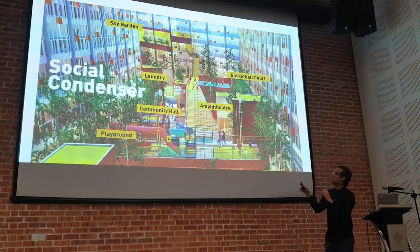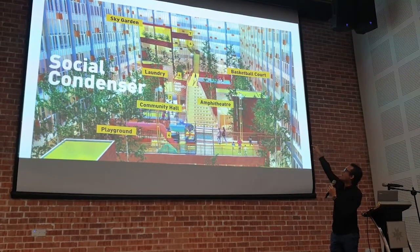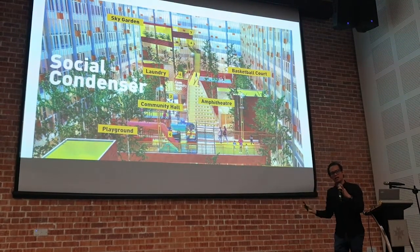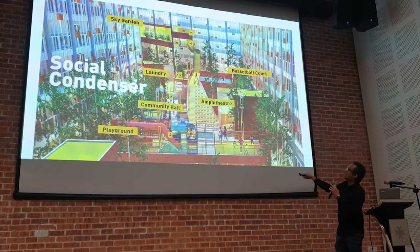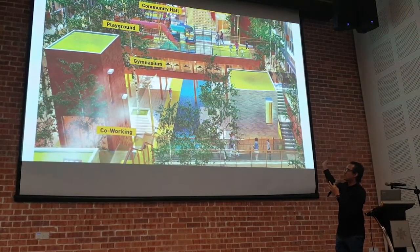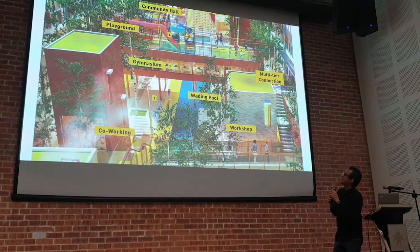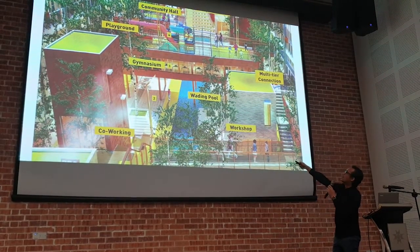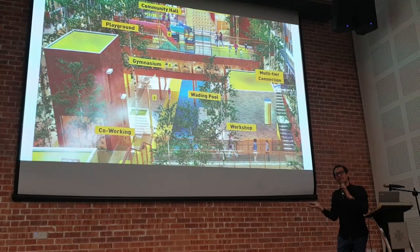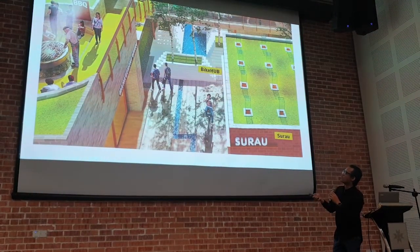This is the middle part, which in the particular courtyard, basically rows from level 2, 4, and up to 7. So just after this floor, this is already sky. So it's not going to be dark, first of all. And you can enjoy a range of facilities on this particular floor, which goes up to level 3, 4. So you can be connected at all times to your common facilities, regardless of where you are. So for example, the playground is at level 4. It's connected to the common corridor on both sides, which almost all of the neighbors can have a view of the children. And of course, surau, management office, barbecue pit, etc., etc.